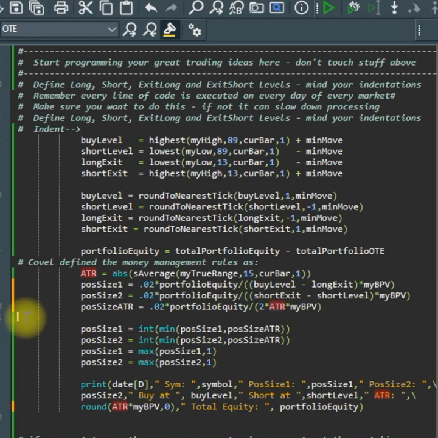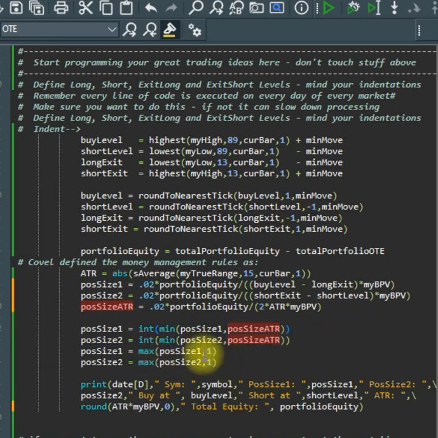Okay. Position size 1 is going to be the minimum of my long buy level, long exit range, or the volatility position size. I'm going to take the minimum of those two. So if this number is like 25 and this is 14, I'm going to take 14. We're going to err on the side of caution here. Same thing goes for position size 2, which is the short entry position size. Of course I could have embedded this function call into this as well, but it would have made that line a little long.